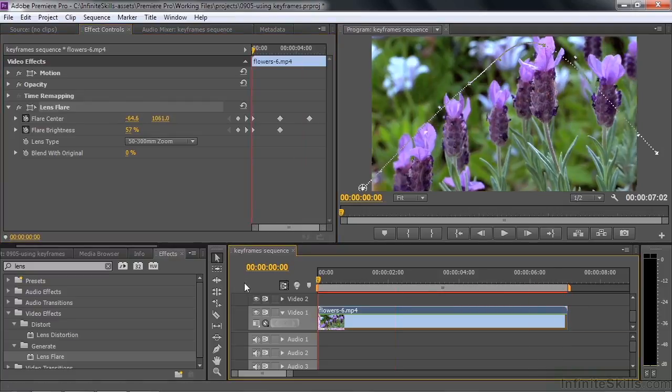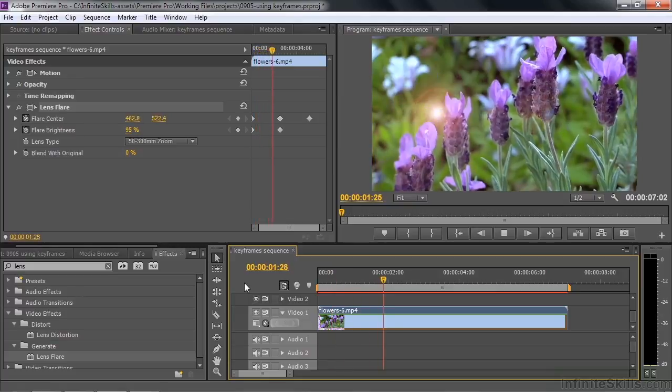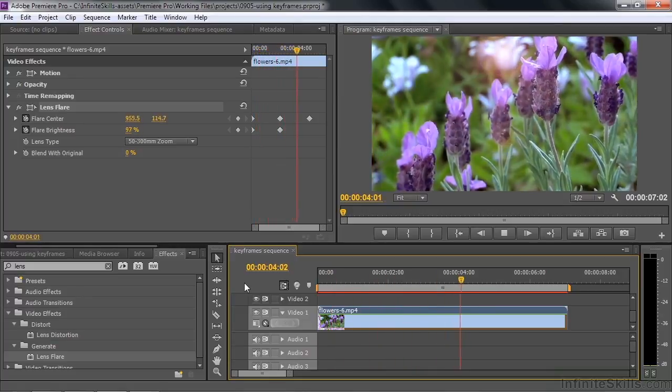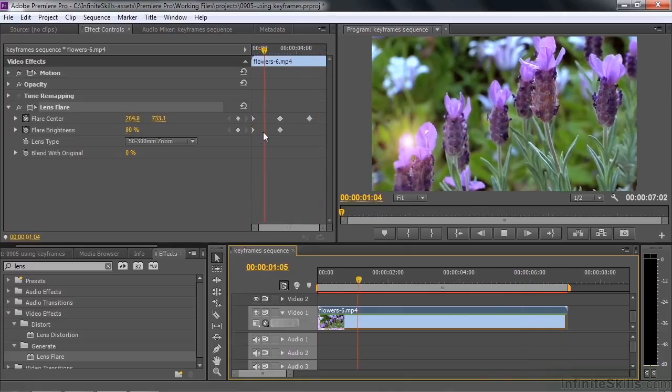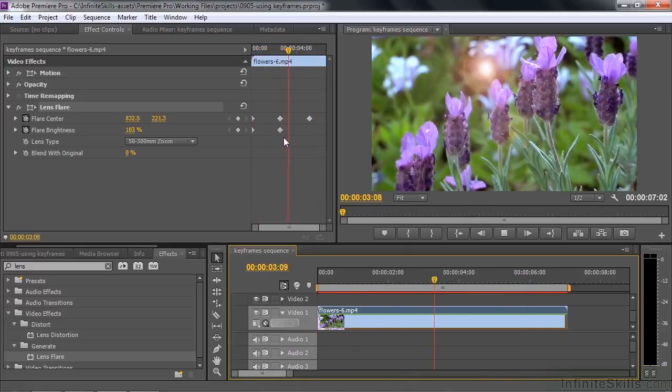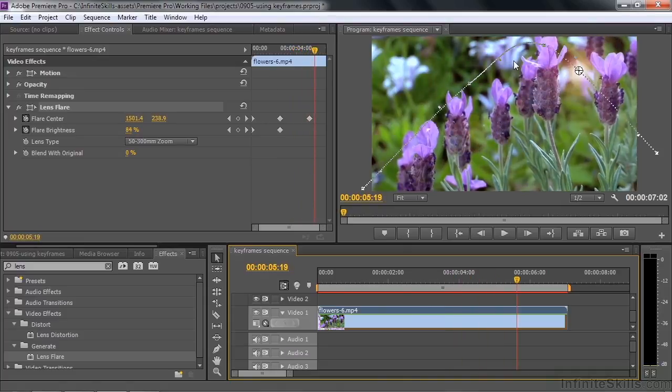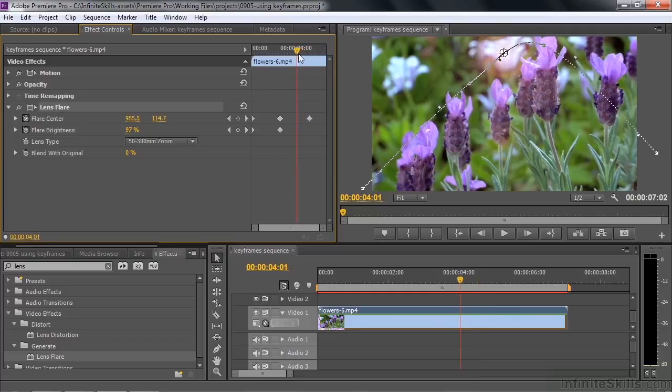I'm going to start at the beginning. Here we go. Up the line. And it's going to slow down a little bit because of just the way these things are positioned, and speed up. So let's take a look here. It goes up, and then slows down. There we go. So let's see what's happening. You can see that keyframe there as we go along. As you move along here, you can see the keyframes.